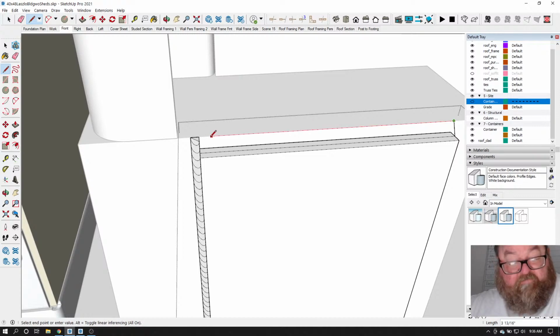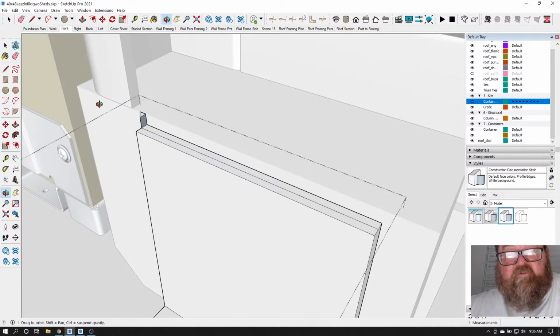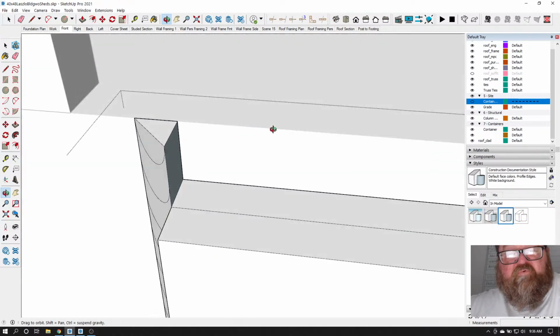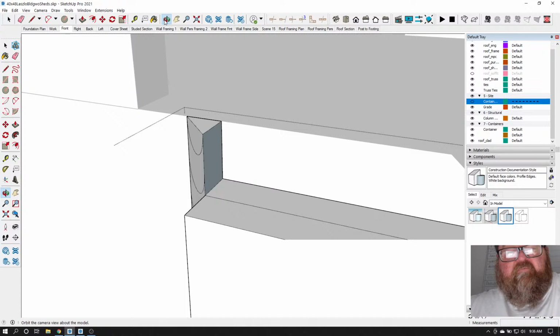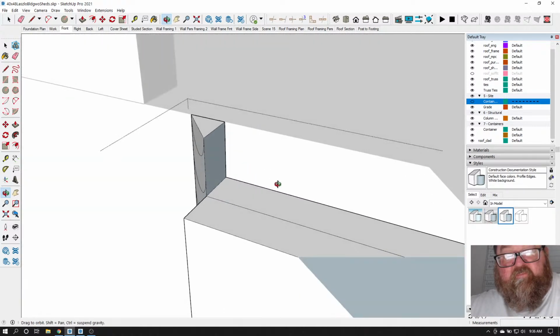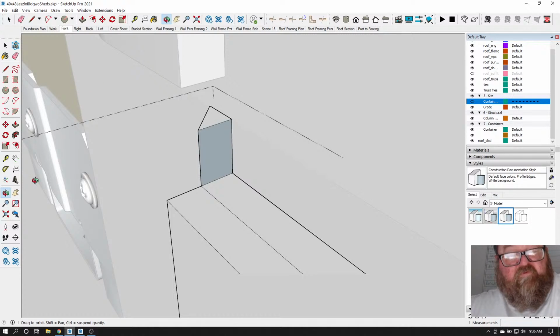Let's delete. I want this to be symmetrical, so this would be 45 degrees. See what you're doing, Richard.